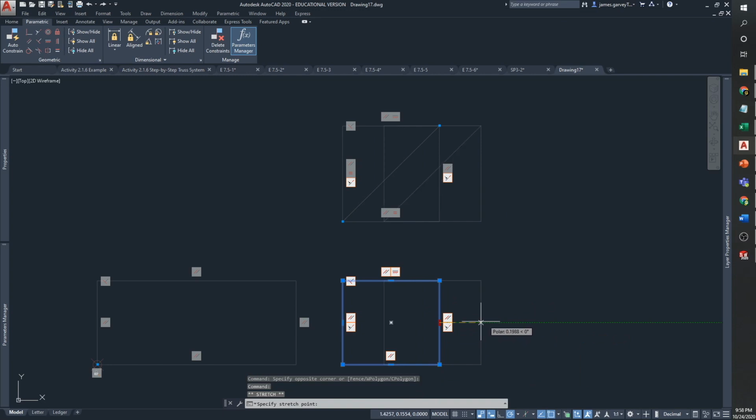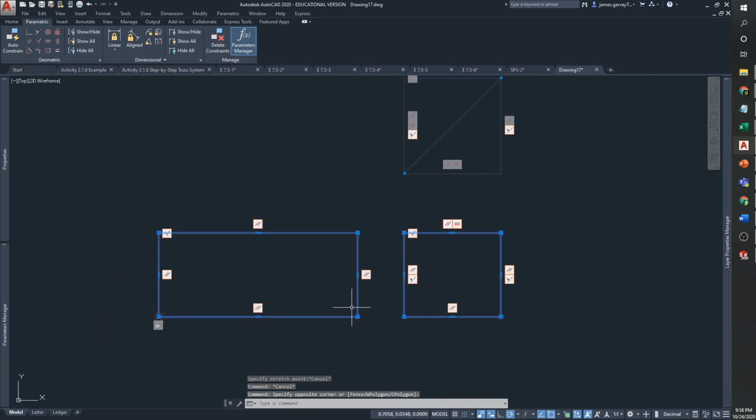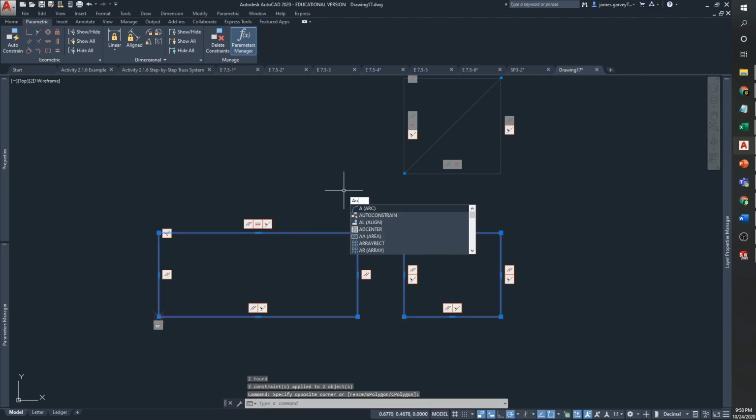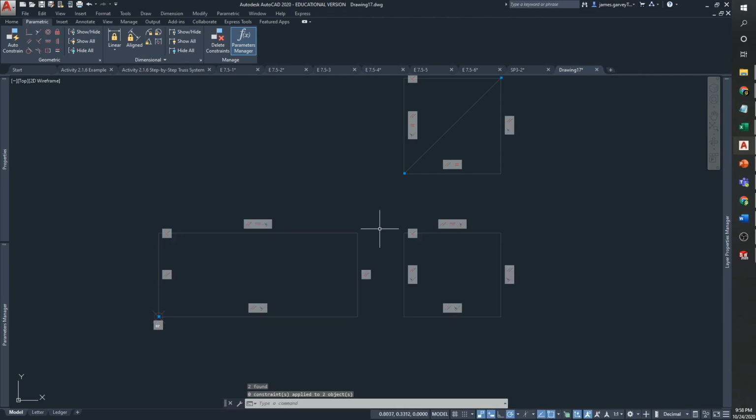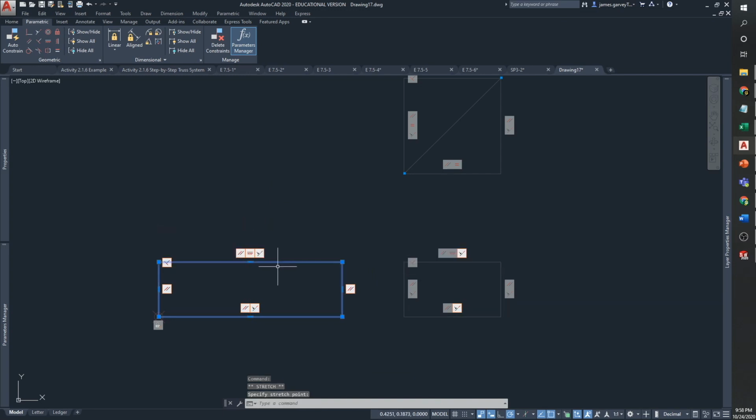Yep, so those are tied there. I can do the same thing with these corners, and I guess I could have done both of those at the same time, but oh well. Let's see how that works now. So now, yep, my height and my front and right view are matching.